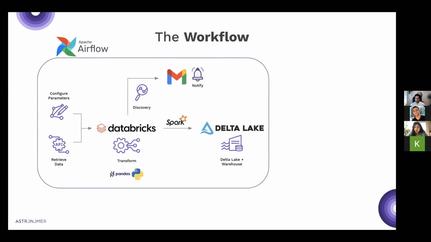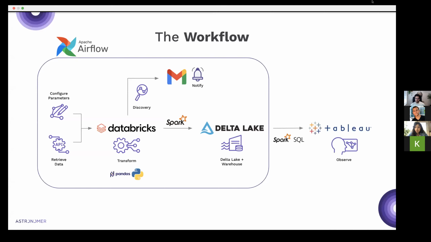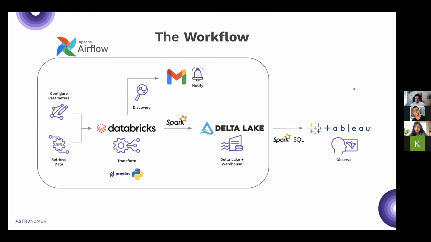Now, all of these are going to be done through Airflow. So Airflow is going to allow us to send parameters into Databricks. We're going to use Airflow to trigger notebook runs within Databricks. It will then retrieve data back from Databricks and use that to send notifications. And then finally, we're also going to connect Databricks up to Tableau, where, leveraging Spark SQL, Tableau is going to be able to connect to the Delta tables and visualize that data.